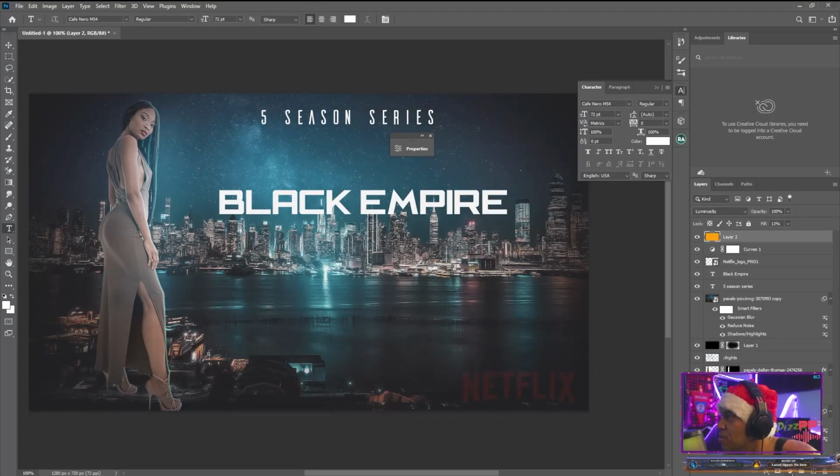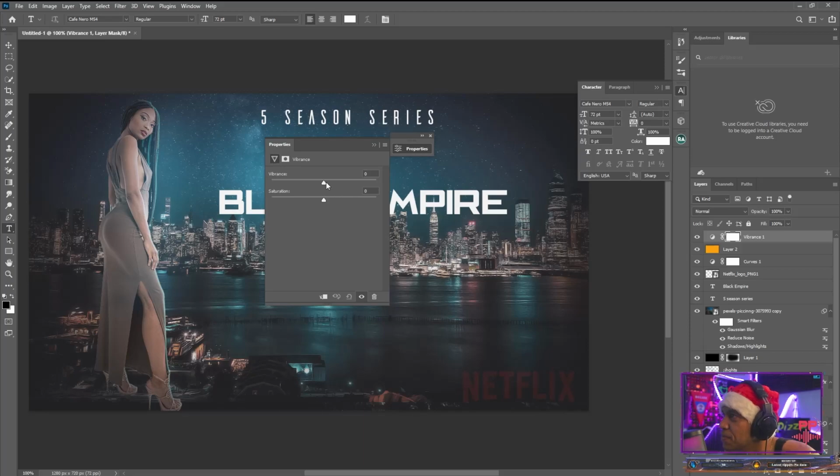But I want to get some more colors here, so I'm going to go down to, let's go to vibrance. I'm going to add a little bit more here. Add a little bit of saturation here. I'm going to increase saturation.